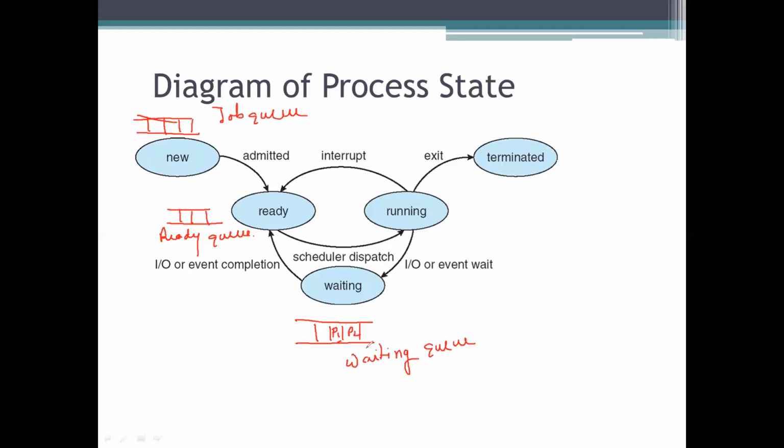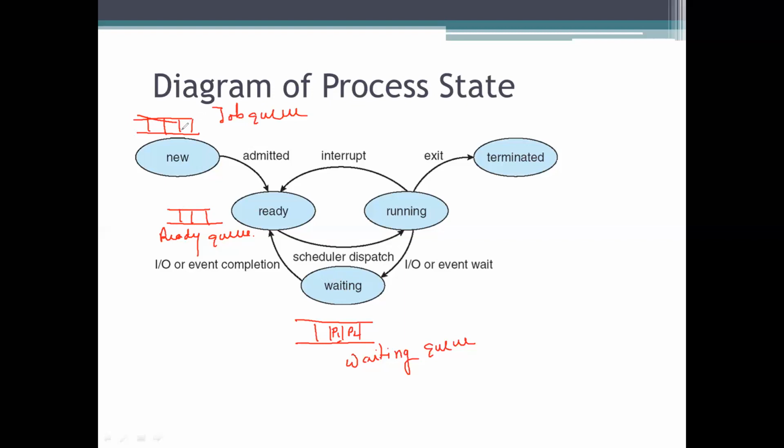Based on the scheduling criteria, a process is selected and the IO devices are assigned to it so that it can complete the IO operation. After completion of the IO operation, it goes back and is inserted in the ready queue. So the scheduler takes a very important role in process execution and in switching from one state to another.